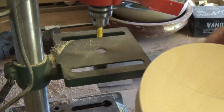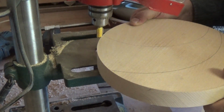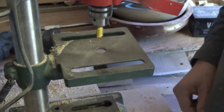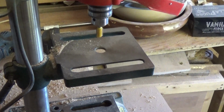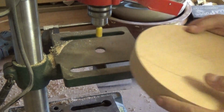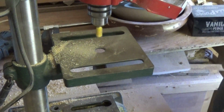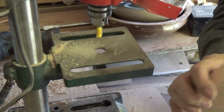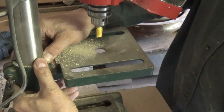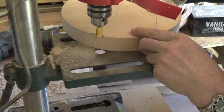Right, I've set the pillar drill so I don't have to use the handle, and I'm probably going to have to make 2 or 3 passes because I'm just going a fraction at a time, as you can see, not too deep. Let's give it a try. When I've plugged it in. That's too deep for the first pass. I'll make that a bit shallower. Drop the bed down a bit. Have a look. That should be better.